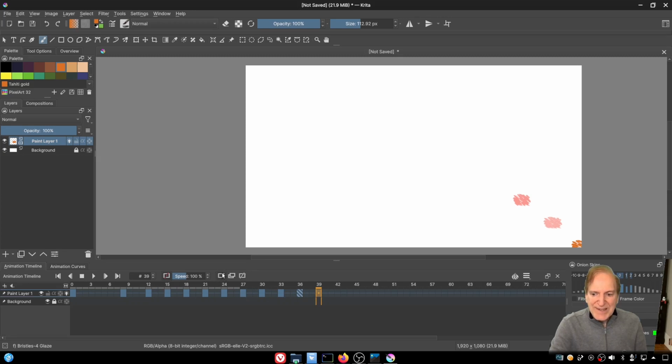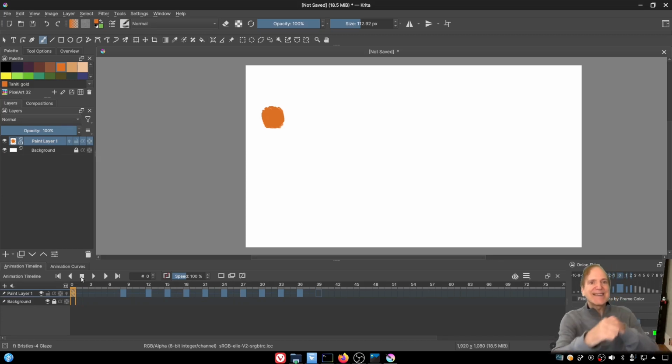And finally, your last frame would just be nothing. So we just create a blank frame there, and that way there'll be nothing there. Now if we go back to the beginning and click on frame 0 and turn off our onion skin, we see our ball, and if we hit the play button, it'll bounce. Woo! So yes, easy peasy. It's really easy to animate.